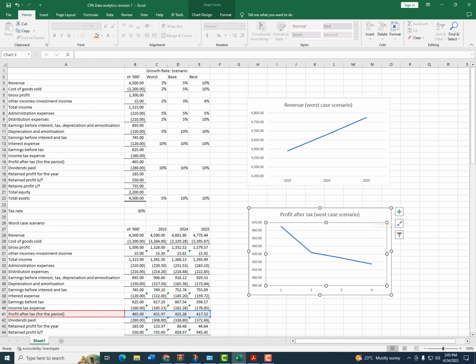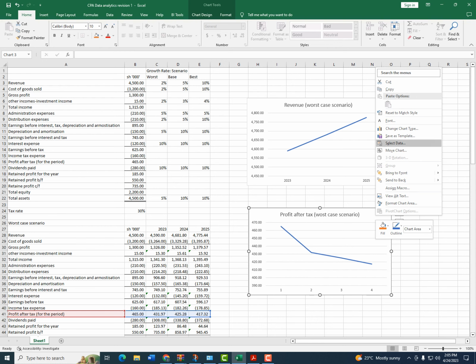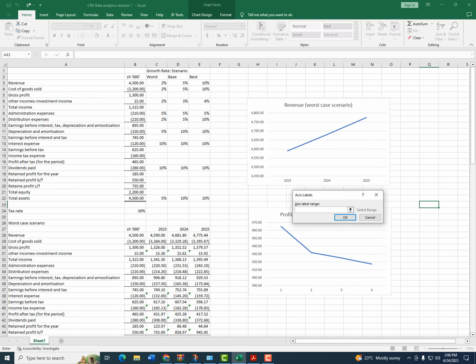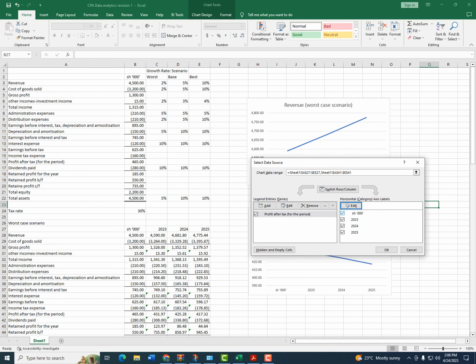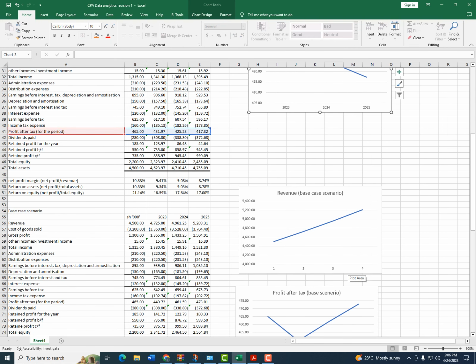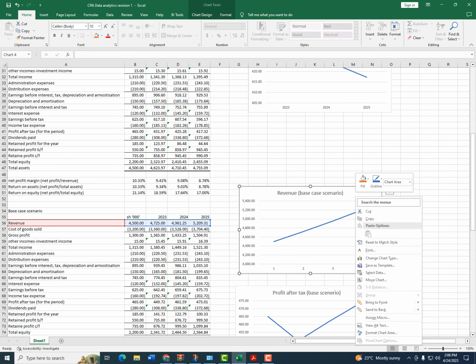For profit after tax for the worst case scenario, again right click, select data, then click edit that period, hit OK, and then unmark the first one so that it is not included in our graph. Hit OK, right? Do the same for the rest.